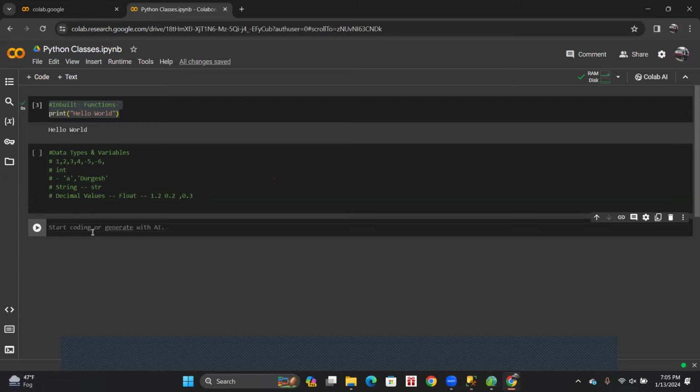Basically, when you are using Python, it will not be an error, Imran. When you are using Python, you have to be very clear that Python is a case sensitive language. Now, what do you mean by case sensitive language? See, if in Python, a function or any variable or anything is written with small letters or capital letters or a group of small or capital letters, you have to use it the same.